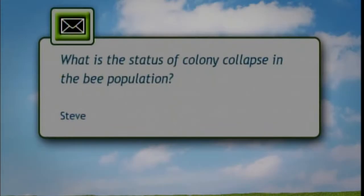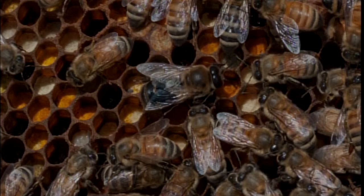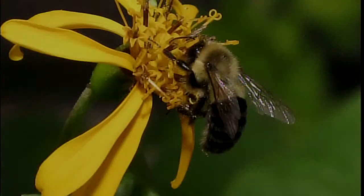Well, I do have an email here concerning colony collapse. What is the status right now? The status is that we do not know. There's no one answer for colony collapse in the bees. I wrote down a few things that might be it. They blame some of the insecticides. Fungicides, viruses, stress, varroa mites, tracheal mites, bacterial infections, lack of diversity in the nectar plants surrounding the colony, low winter temperatures, starvation, not enough honey. Wow. Those are all factors that could cause this collapse.